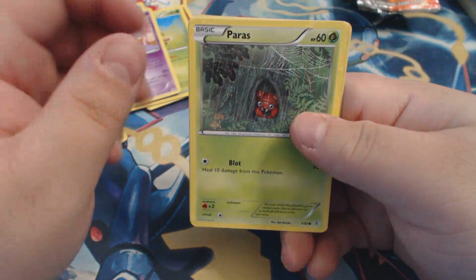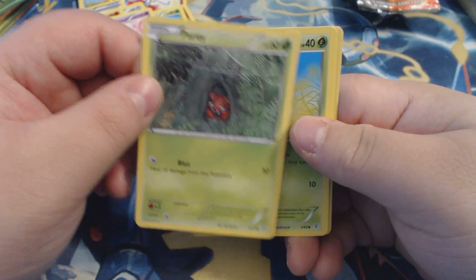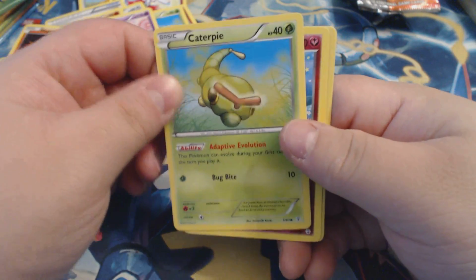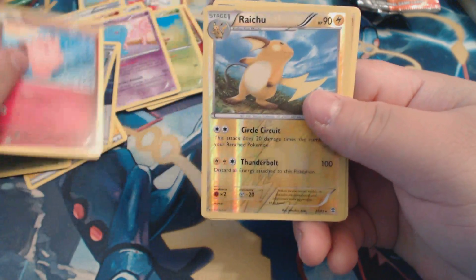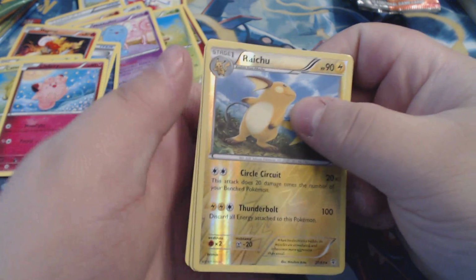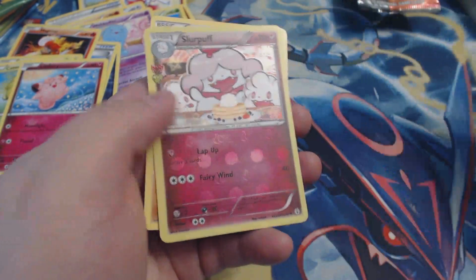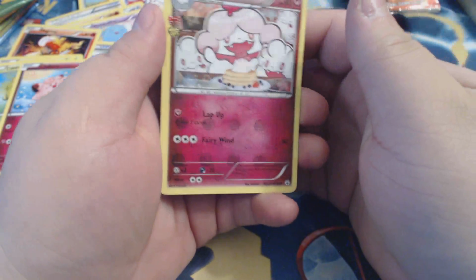Yeah, we got Paris hiding in the rain and... Yay. Ew, spiderweb, get her away. It's another Caterpie. We got a Clefairy here. And a reverse holo Raichu. Very stoic. Agreed. We got a Slurpuff. Oops. Good job. A Slurpuff. Reverse holo.